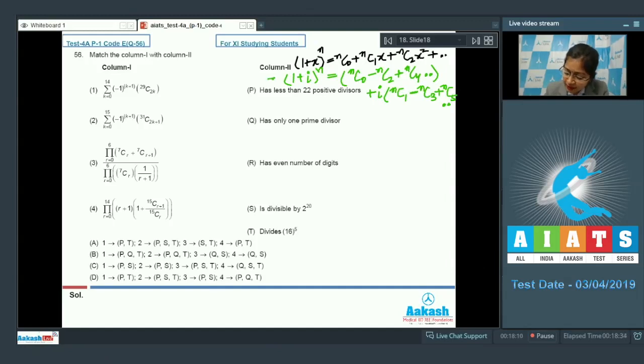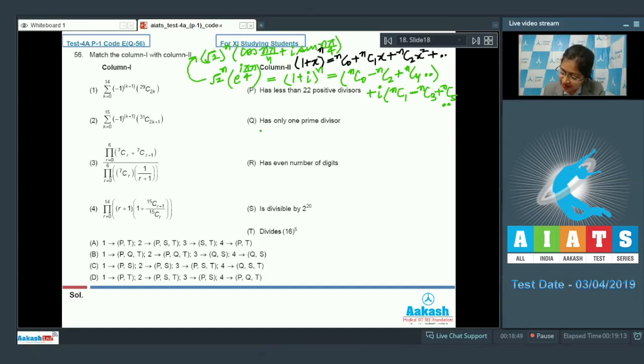Now if I multiply and divide here by root 2, then we will get root 2 raised to the power n into (1 by root 2 plus iota by root 2) raised to the power n. That can be written as (cos pi by 4 plus iota sin pi by 4) raised to the power n, that is e raised to the power iota into pi by 4 into n, that is it can be written as root 2 raised to the power n into (cos n pi by 4 plus iota into sin n pi by 4). This is what we can write.